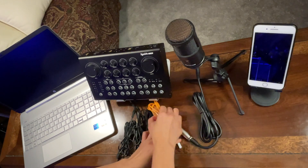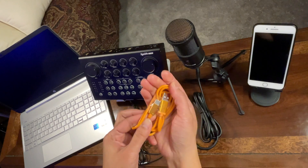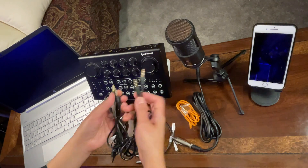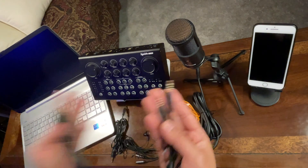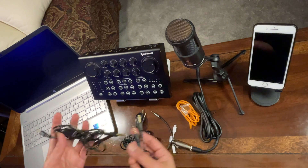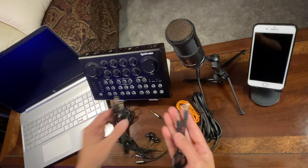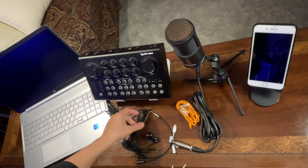We will also use a USB Type-A to USB Type-C cable, which normally comes when you buy the Cyanido Live 100. We will also be using a TRS cable — the one that has two or three lines on the ends. Whether you have two TRS or just one, either will work. When you buy the Cyanido Live 100 it does come with a TRS, so you don't have to worry.